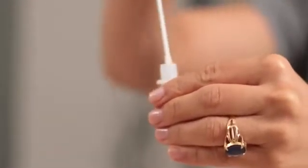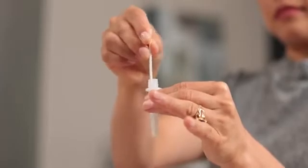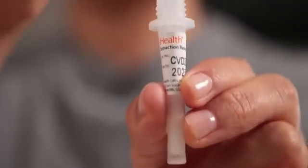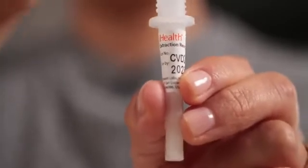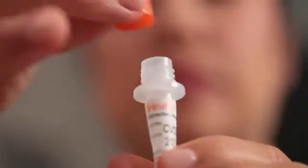After swabbing both nostrils and without letting the swab touch anything else, remove the large lid from your test tube and insert the swab all the way into the solution. Twist it back and forth in the solution at least 15 times. And as you're removing the swab from the tube, squeeze the sides of the tube to wring every last drop of delightful solution and sample out of that swab. Then replace the large lid back onto the tube.